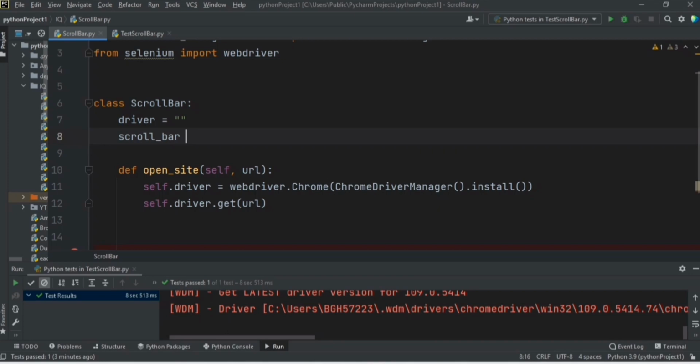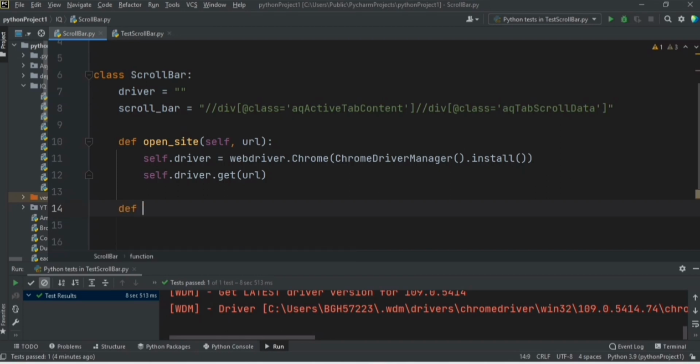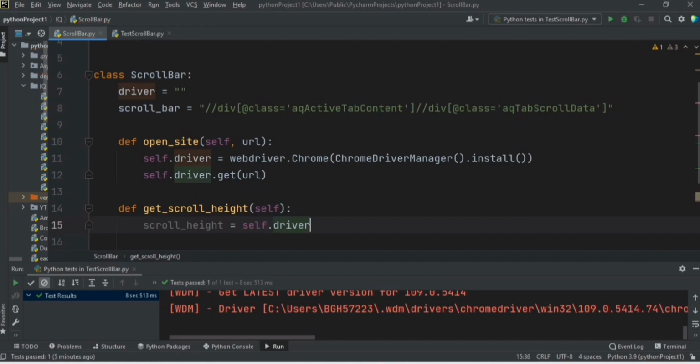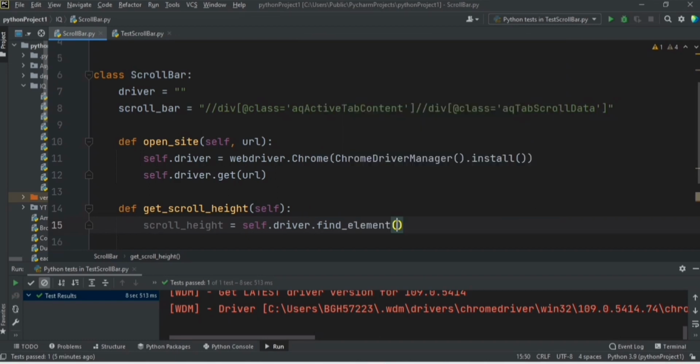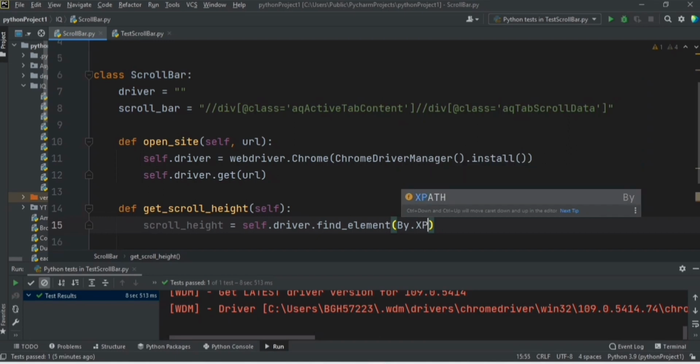Let me write scroll bar is equal to that XPath, and now we can define a function, get scroll height. Scroll height is equal to, first we need to get the scroll height by using the attribute called scroll height. So we can find the element with self.driver.find element by XPath of scroll bar.